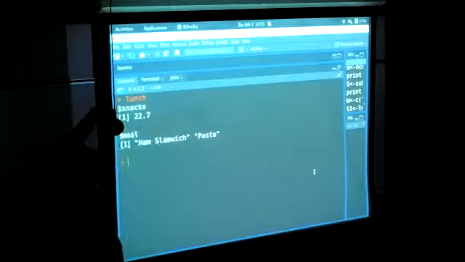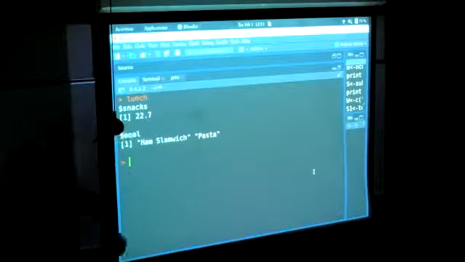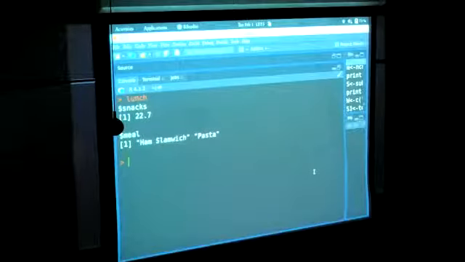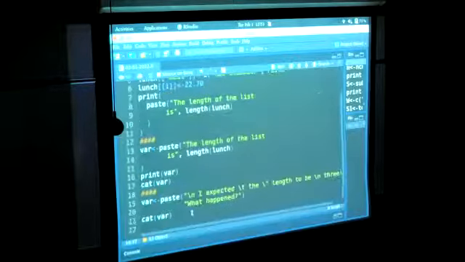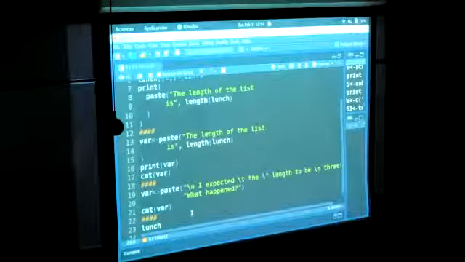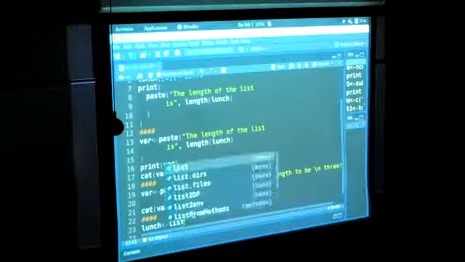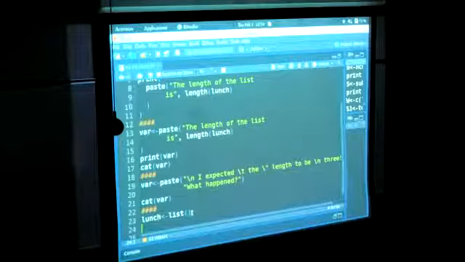The name stays the same, but I lost the entire list that I had for snacks. Now, if I want it back, what I can do, create an empty list and define lunch of 1 to be 22.7.